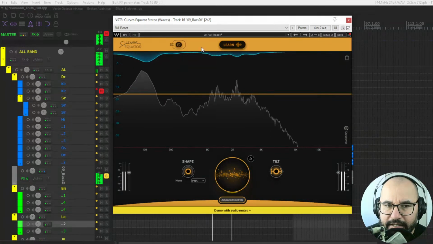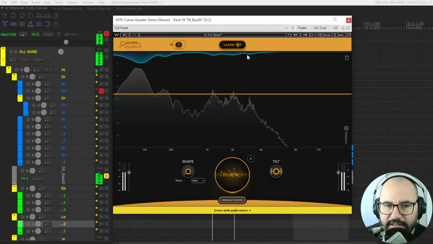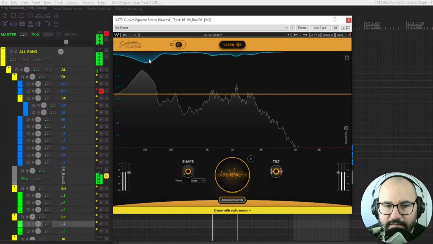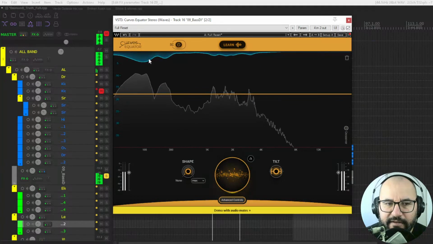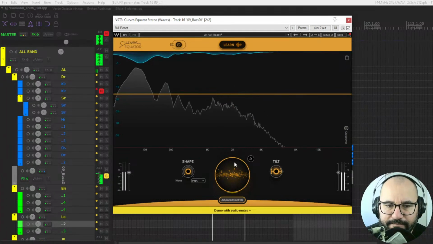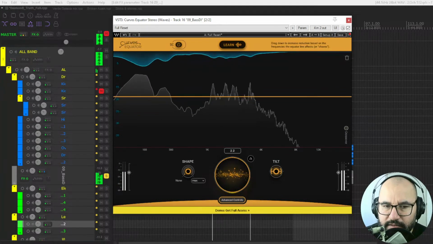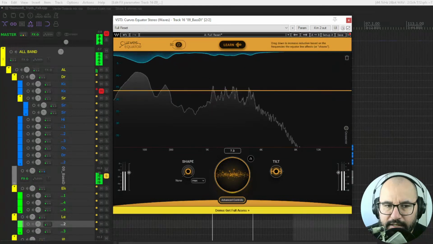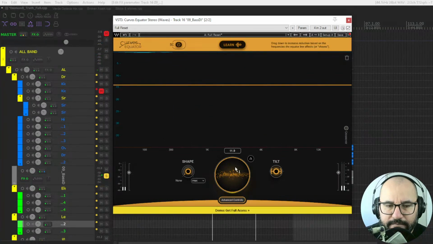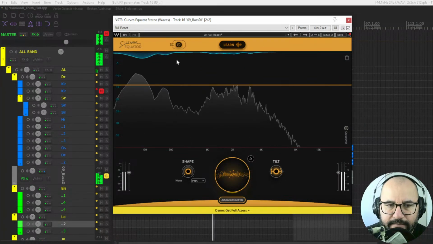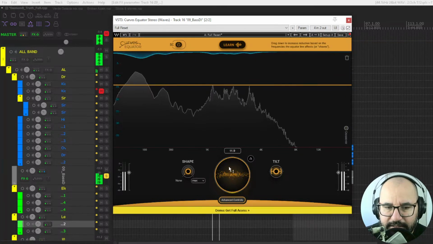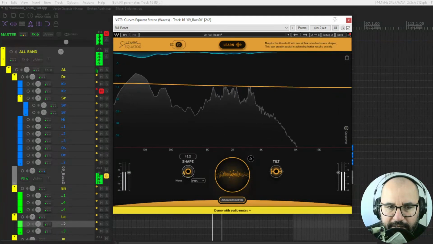When you're using via sidechain, here you're gonna see the gain reduction of frequencies clashing between these two instruments. So this is the main control that you start to lower to start reducing the resonances and frequency unmasking, right?